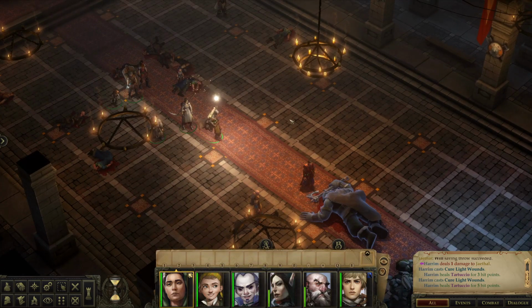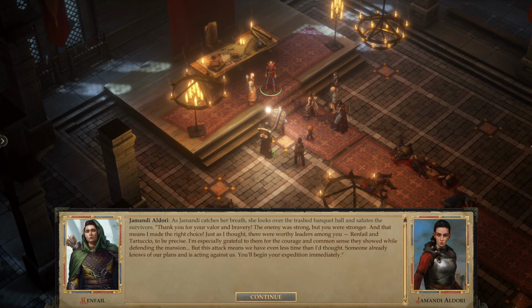I shall not fail. Thank you for your valor and bravery. The enemy was strong, but you were stronger, and that means I made the right choice. Just as I thought, there were worthy leaders among you. I'm especially grateful to them for the courage and common sense they showed while defending the mansion. But this attack means we have even less time than I thought. Someone already knows of our plans and is acting against us. You'll begin your expedition immediately.